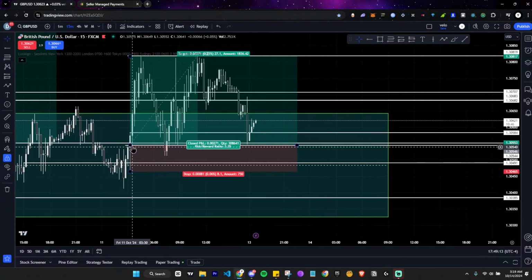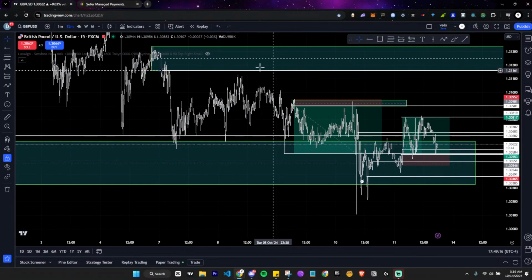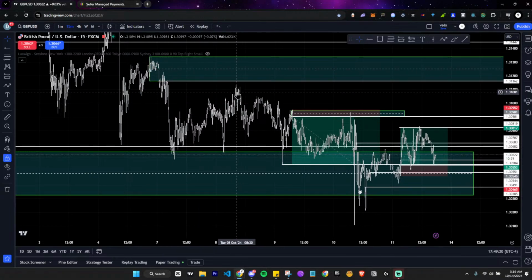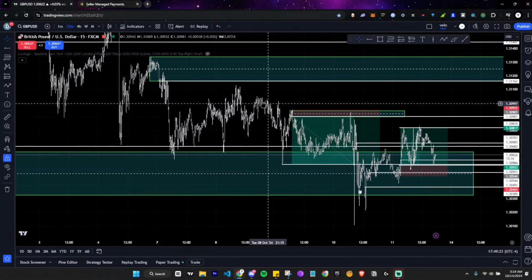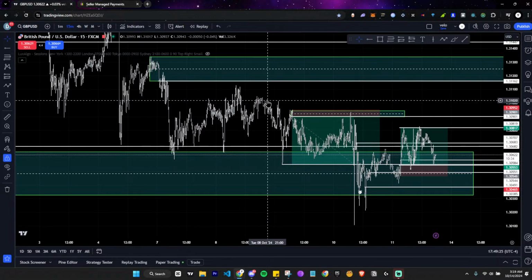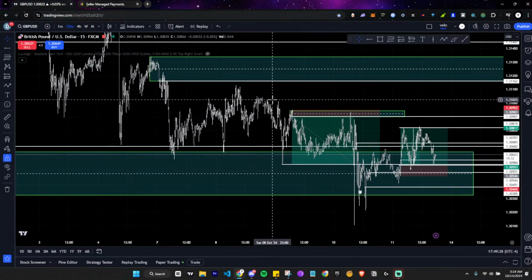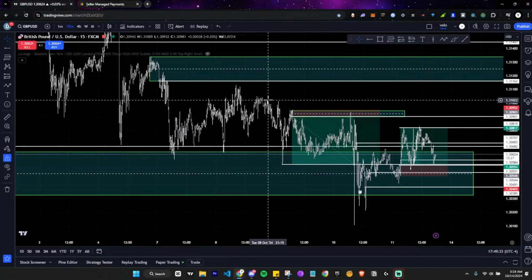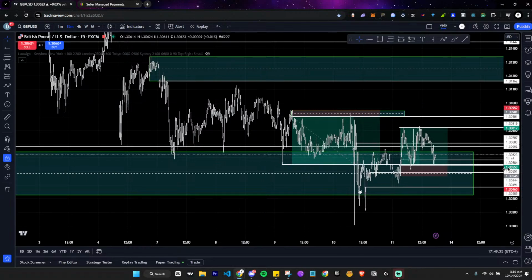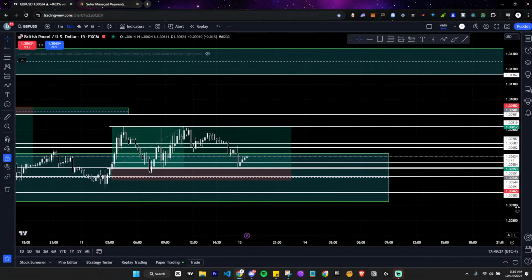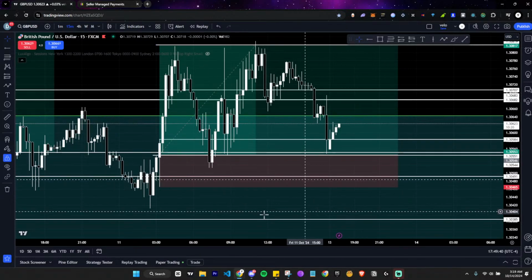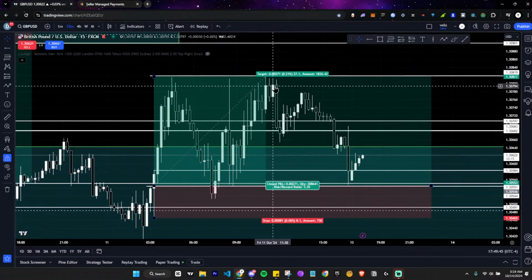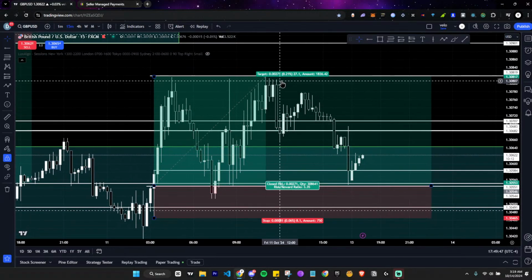Now, if you are planning on entering from here and taking it all the way up to here, or it doesn't even need to be this distant, it could be somewhere even here, I'm just using this as an example, you get the point. But if you are taking this towards a draw on liquidity, towards a supply level order block, do not do that. If you are entering in the middle of price action, as you can see I'm entering from the middle of price action, and there are obviously lows here, that's the reason why I'm saying target the closest draw on liquidity.